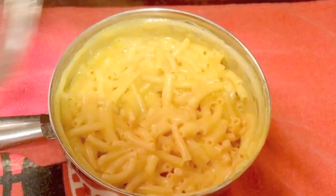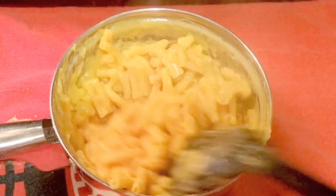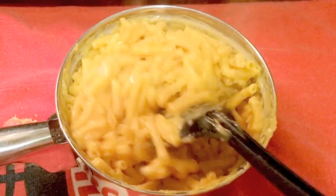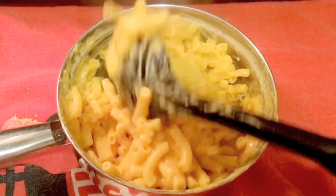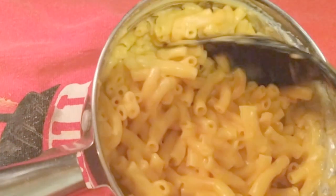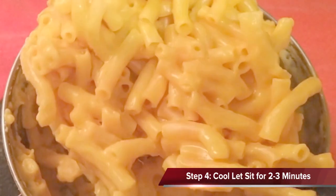I'm back for my stir time. Oh, look at that — reminds me of that Kraft cheesy macaroni you get from, like, Meijer or something. I can see the noodles have fluffed up a bit. Let me get them from the corners. Here we go for the final check. That's that macaroni sound — nice and hot, you can see the steam on camera.